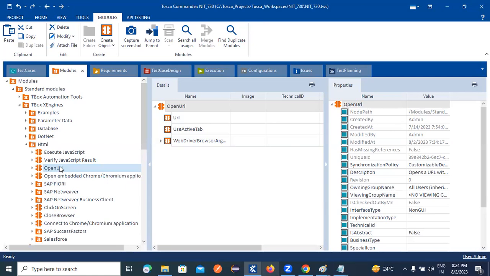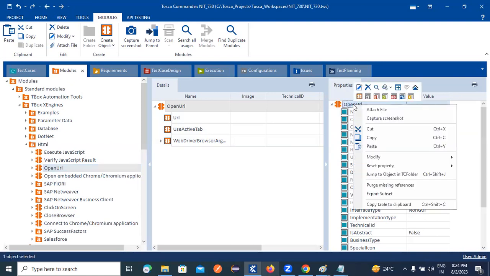Select the open URL in the module tab and go to properties. Right click on properties.